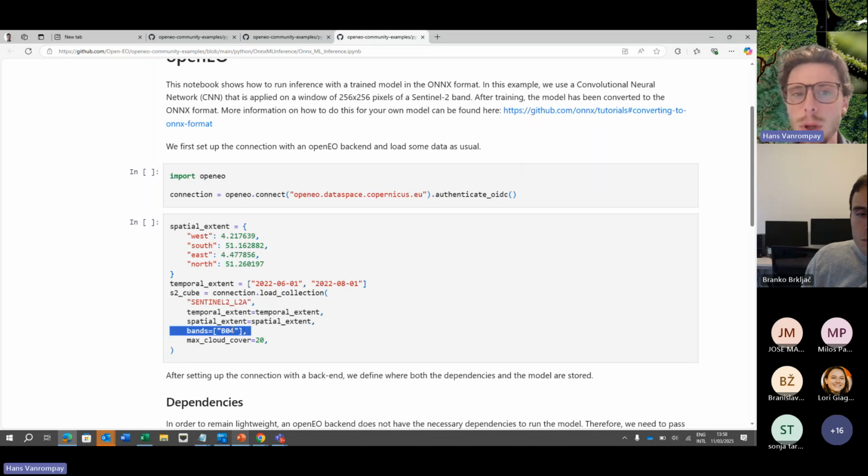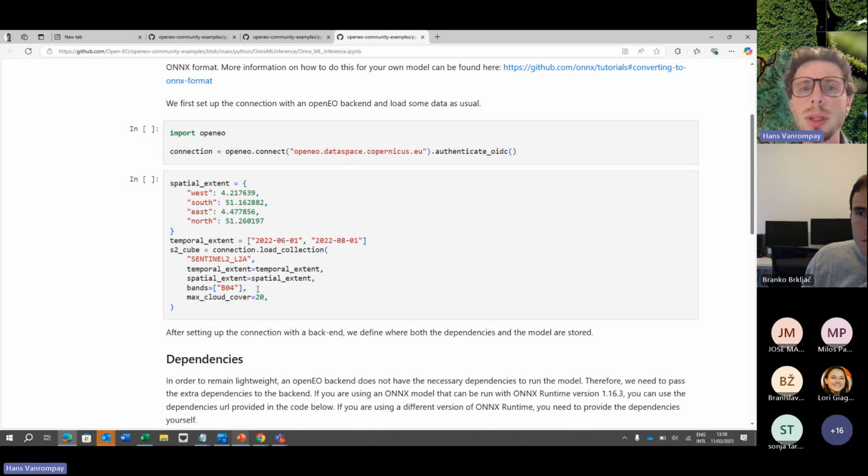We're not going to cloud mask it. We want to run our model on all pixels, even on clouded pixels, but we do only take time steps for which we don't have a high cloud cover. So what happens here is our backend will look for all possible.